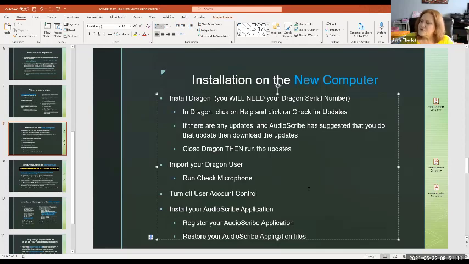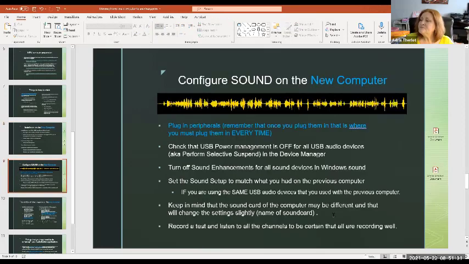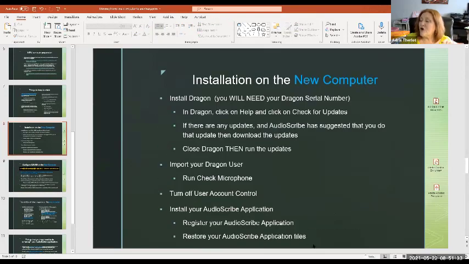Then you would import your Dragon user, you would run the check microphone, and you would turn off user account control. In the instructions, this is all detailed exactly how you do it. Then you install your AudioScribe application, you register it, and then you restore your AudioScribe application files. Easy, and quick.